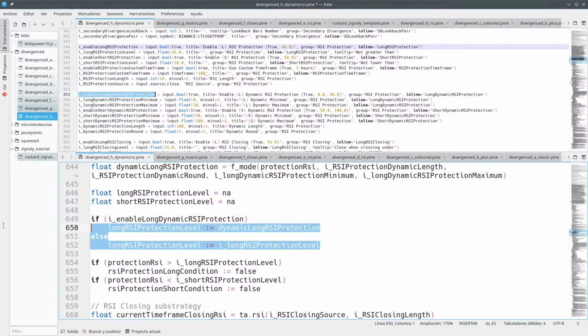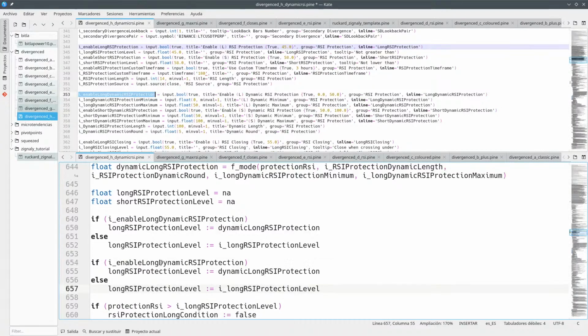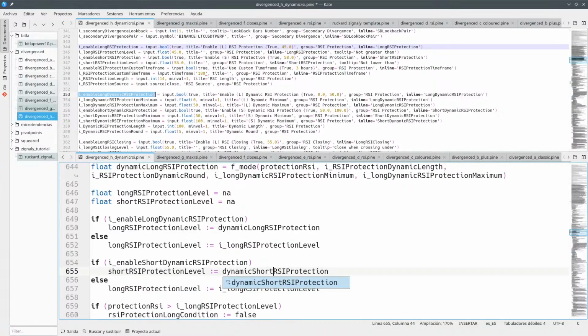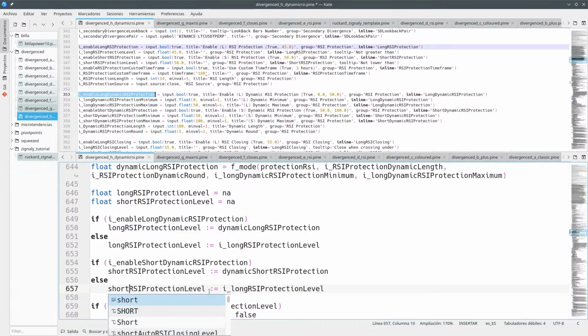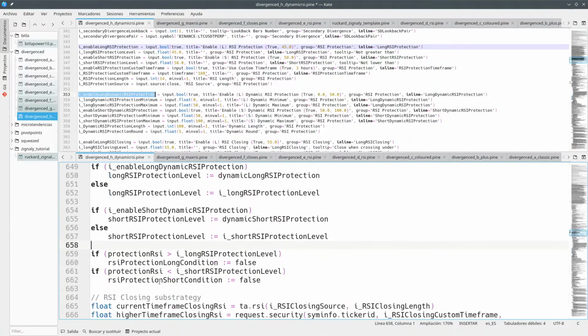Okay, so we should be able to do the same thing with short. So if you choose to enable dynamic, you are going to set this variable to the dynamic variable. Otherwise, you are going to use the short RSI protection level.